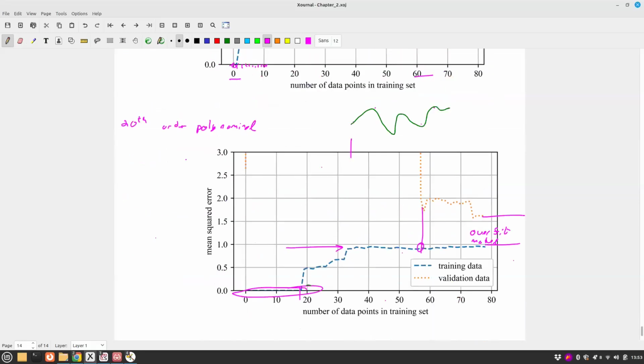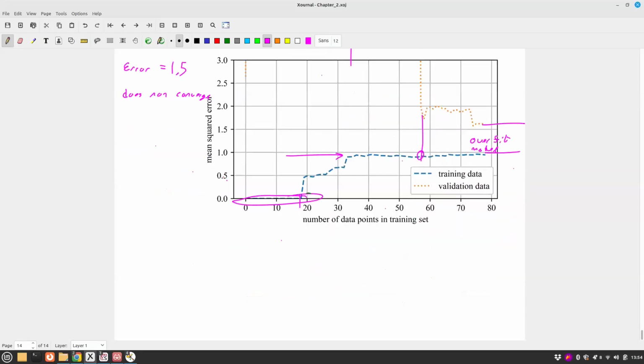And then this is for a 20th order polynomial. We have an error of about 1, maybe 1.5. So the error is technically less, but it does not converge. So it's not really a stable answer.